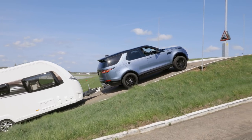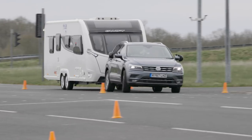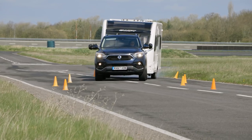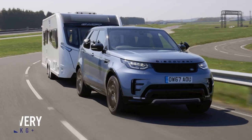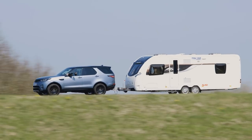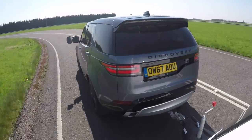What about the heaviest weight class for cars weighing over 1900 kilograms? As you'd expect, most of the cars in this class are big 4x4s, including last year's class and overall winner, the Land Rover Discovery. It was up against new models including the VW Tiguan Allspace, the recently revised Kia Sorento, and the new and much improved Ssangyong Rexton. Another strong class with lots of contenders, but perhaps unsurprisingly, it's another win for the Land Rover Discovery. It's great to tow with and a pleasure to drive solo — refined, luxurious, in fact everything an upmarket tow car should be.